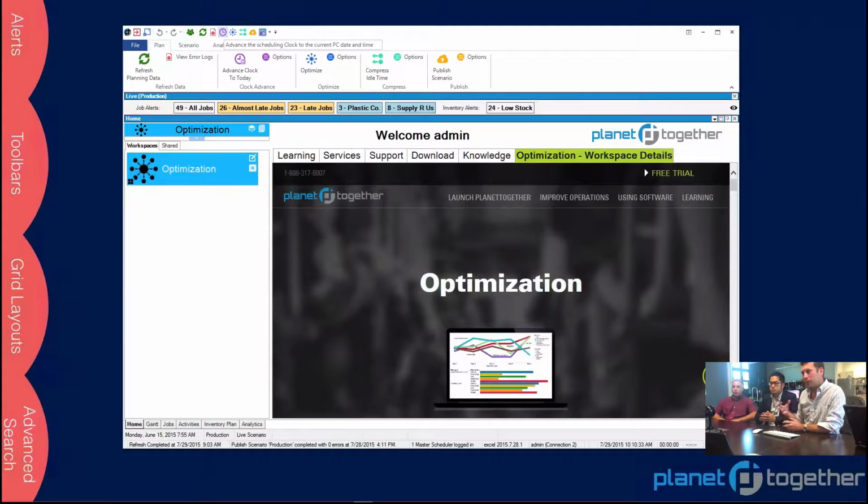So I'm going to start with probably the most noticeable area that you might have seen has changed, and that's really the toolbars on the top. You can see that we've modernized the UI a little bit. It looks a little flatter, kind of like what you'd see in a modern Microsoft program. And the buttons have changed. One of the biggest user complaints that we've had was, hey, there are so many buttons in the software. What do I click on?